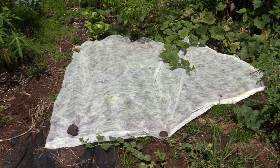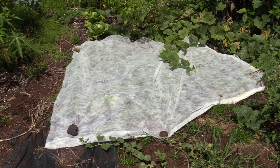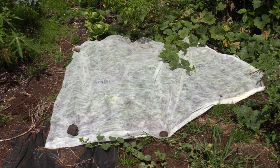Now, my intention had been that once it started flowering, we were going to go underneath and pollinate the melons by hand. Well, push comes to shove, we got busy, had no time for it. But this morning I happened to lift this up and I got my mind blown because it appears that even though it's been under exclusion, something that walks instead of flies apparently has pollinated the cantaloupes. I'm guessing it's ants.